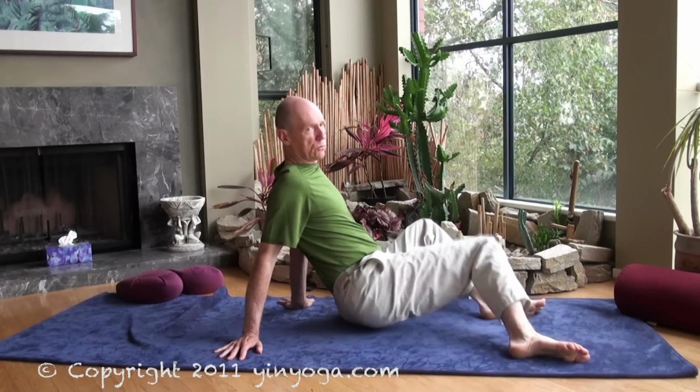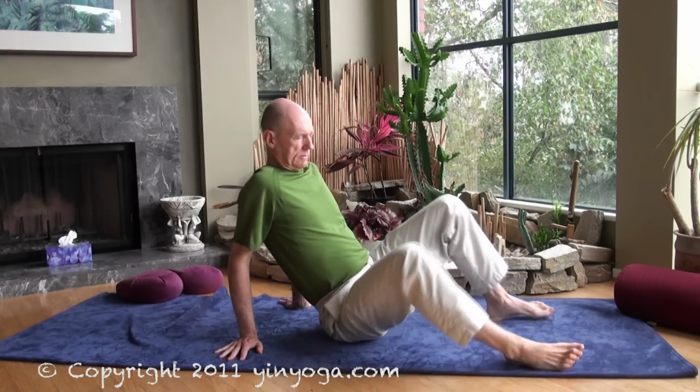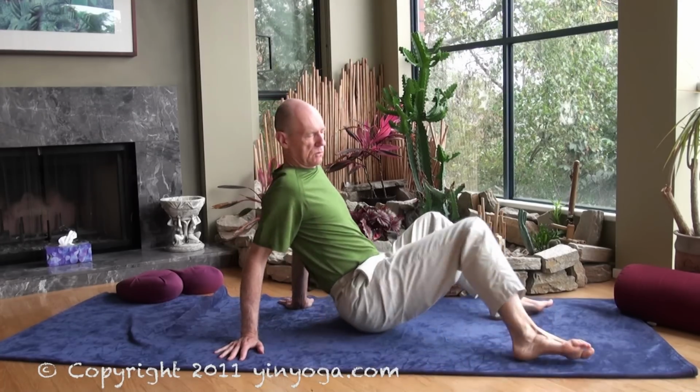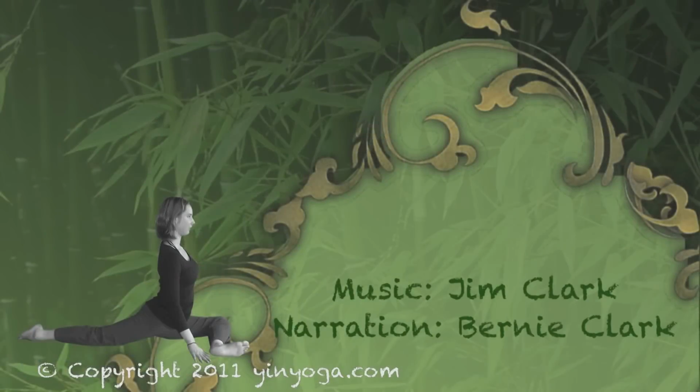Choose whichever counter pose works best for you. And after a few moments, prepare for your next pose, which may be the other side of the swan. As always, when you're doing the other side, make sure you do step the other foot forward first.